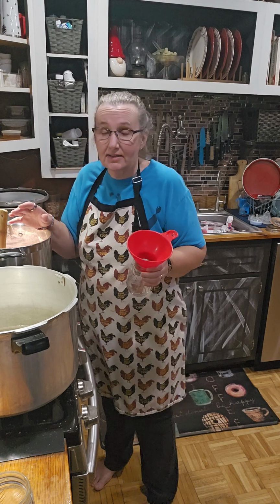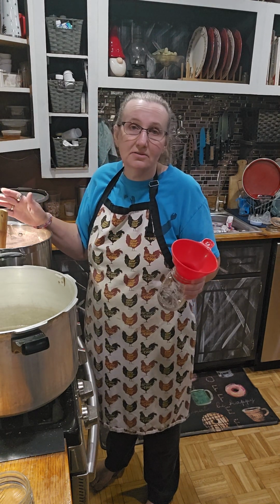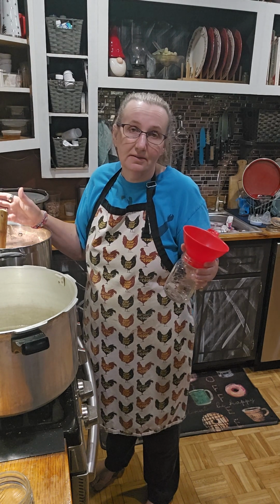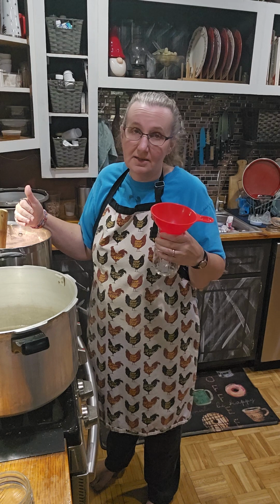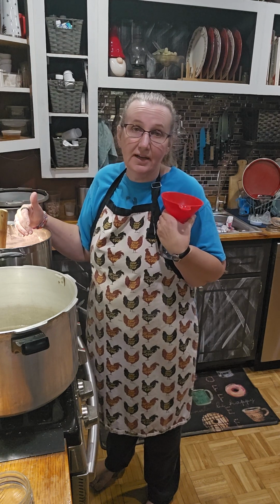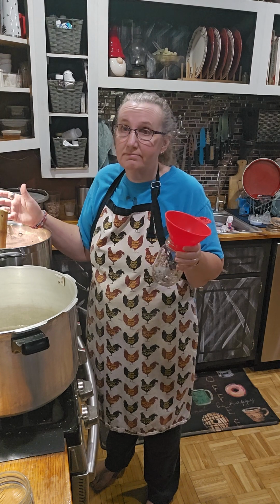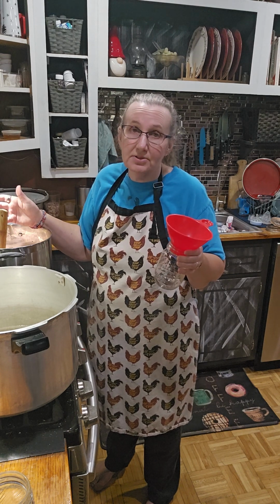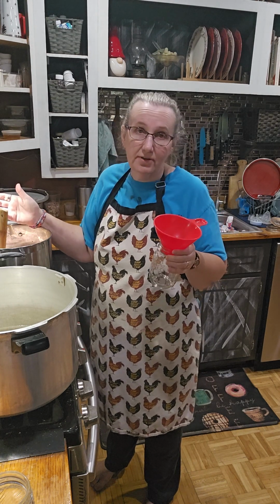So anyway, this is just easy. It's simple. If the power goes out, guess what? You've got meat, even if you just put salt and pepper on it and eat it. But usually, like me, I've got a pantry full of other canned goods. I can add chicken gumbo to it and some mustard and ketchup and have sloppy joes, or just add some taco seasoning to it, or whatever.